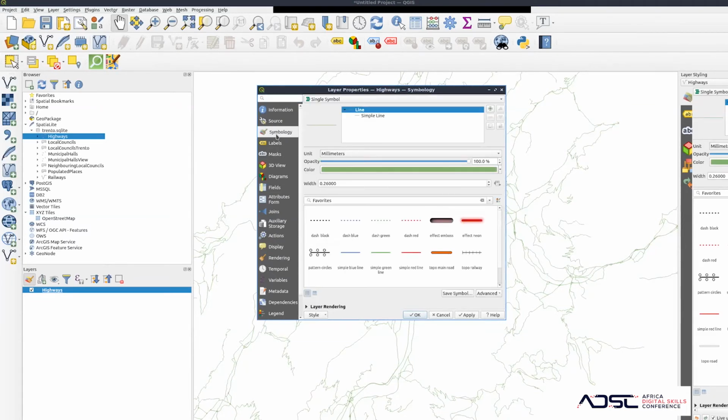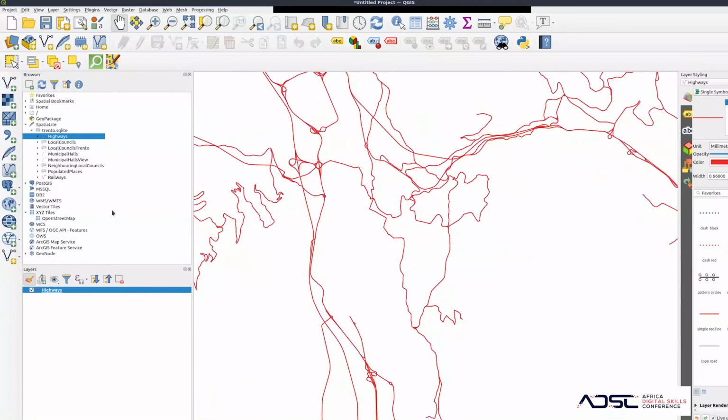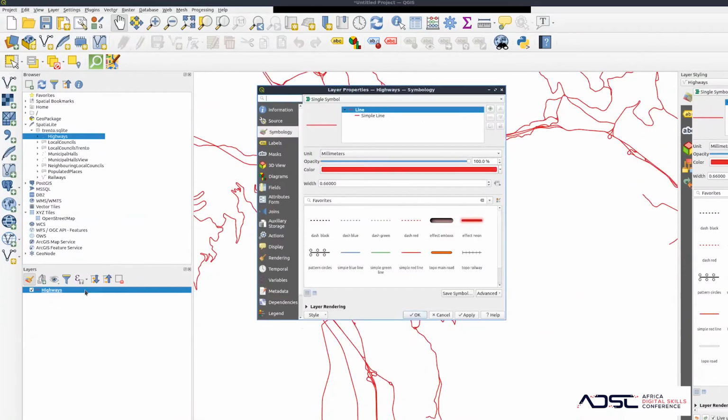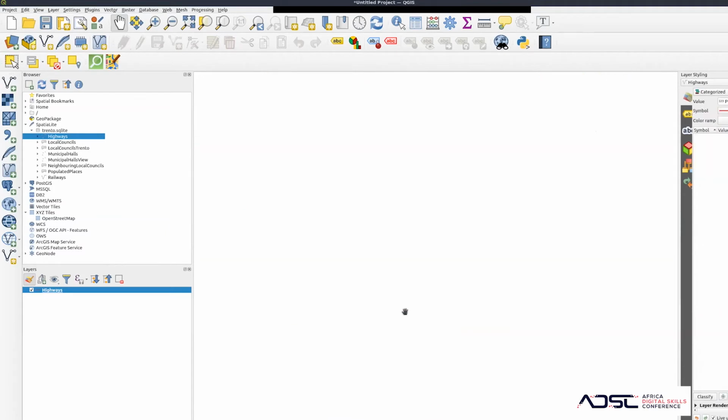We can use the symbology to style this data. Maybe I want to change the line color to red, or maybe based on a certain category. So I double click or right click and go to properties. I can do categorized, and then I choose maybe, I don't know what it is, maybe province is gone completely.